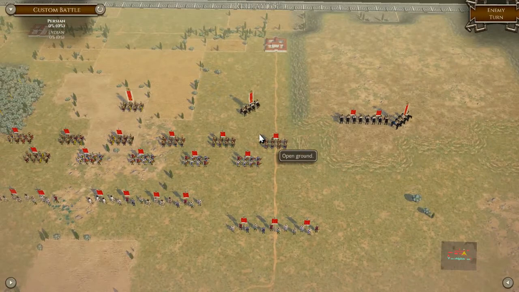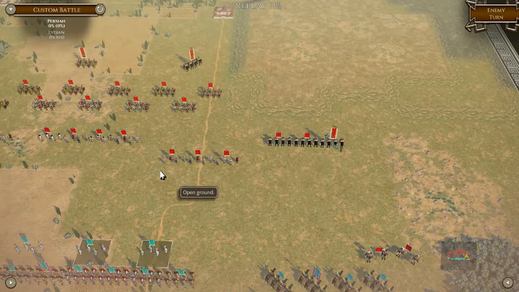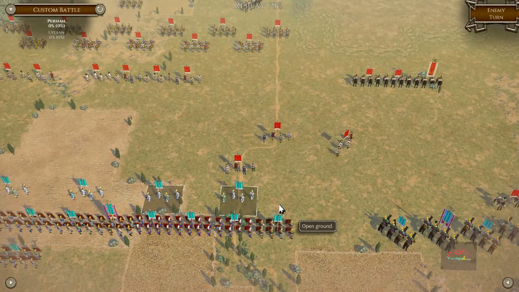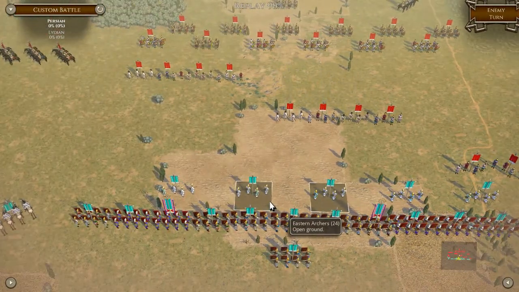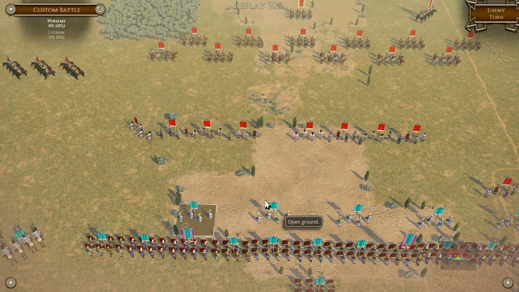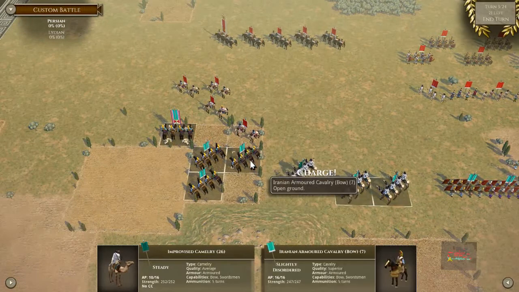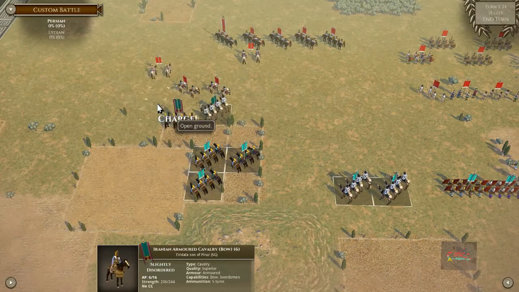Yeah, he's got to support the cavalry. Has to. I don't know, I mistakenly shot there. That was my fault. Here we go. So what we're going to do, we're going to charge here. Yeah, there we go, we'll get him here.